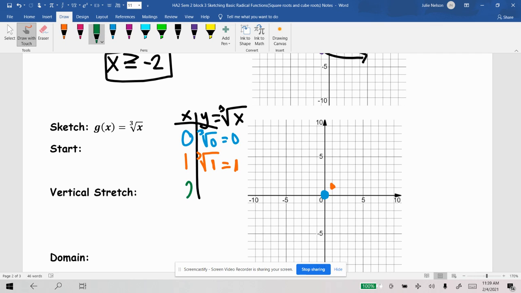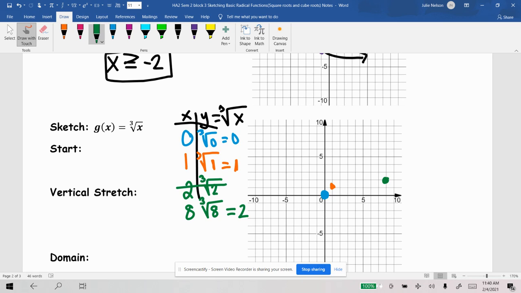And I can plug in a, nah, I don't really want to plug in a 2 because cube root of 2 is not so nice. Let me see, 3, no, 4, no, 5, no, 6, no. I know I can plug in an 8 because I can take the cube root of 8. The cube root of 8 is 2. Not that you can't take the cube root of the other numbers. I just don't have a calculator on me at the moment. So I'm going to go write 8 up 2.